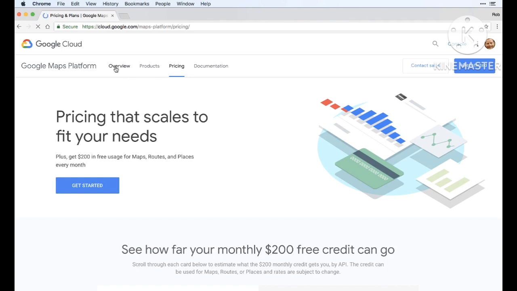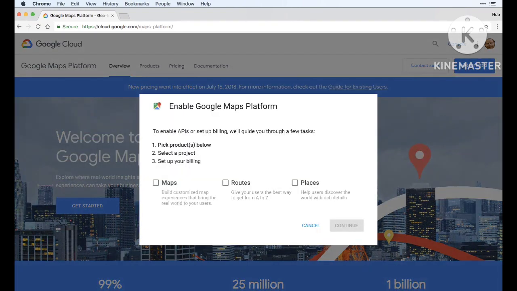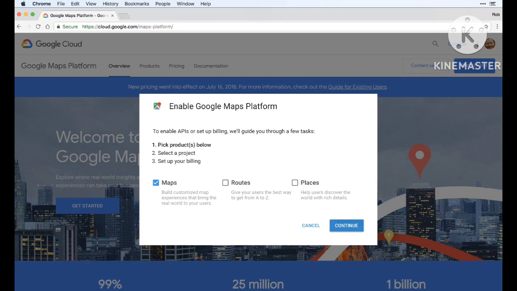Okay, in this video, we're just going to look at a few of the basic features of the Google Maps API, how to get started, how to display a simple map on your website, how to style that map, how to add places onto the map, and finally, how to add the user's location onto the map. So to get started, we tap the Get Started button and then pick which APIs we want to kick off with. We'll go for just maps for now. The routes and places work in a very similar way, so you'll be able to extend the code that we cover in this lecture to those pretty easily.